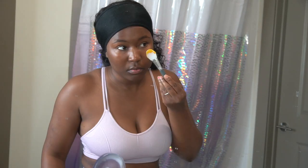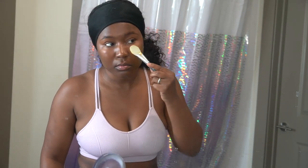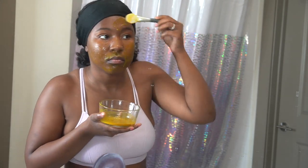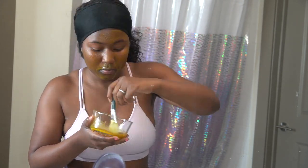I had to hit the dance moves — ayy! Now I'm just putting it all over my face. The consistency wasn't all that thick, which is why, as you can see, it's kind of dripping. I got the bowl kind of under my face because it was dripping all over me — it was all in my sink. It just wasn't really a good combination. Maybe I could have switched it up somehow. But this is my face after I put all the turmeric stuff on.